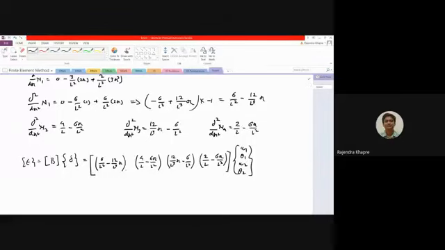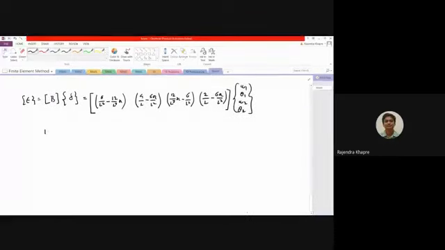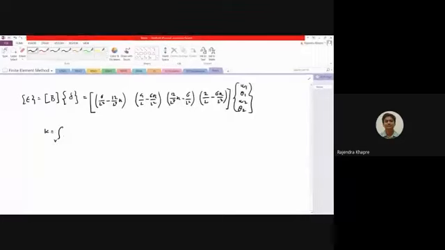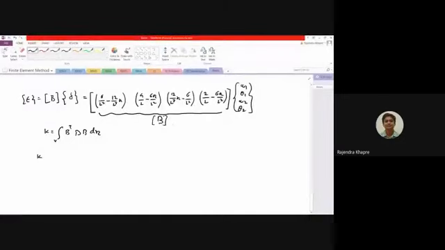Now coming to the derivation part. We already know that the stiffness matrix K is the integration over the volume of B transpose into D into B dV. If you see, this is your B matrix. Your B matrix has 1 row and 4 columns. So here I can write this as the integration over the volume.